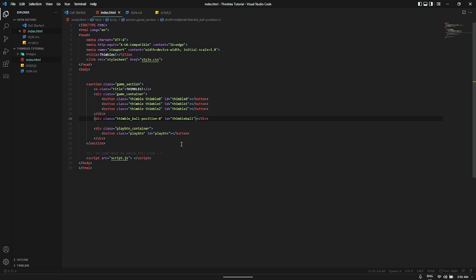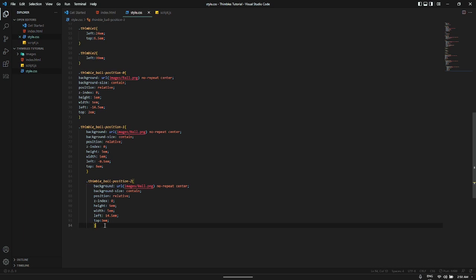the button container. Okay, so we are going to start the button container.